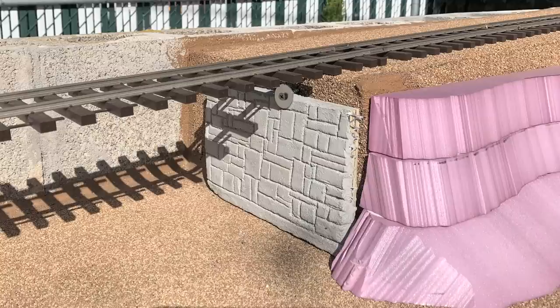And then on the other side, it wanted to tip over forward. So what I did is I secured that in place with a grabber screw and a great big washer. Right.